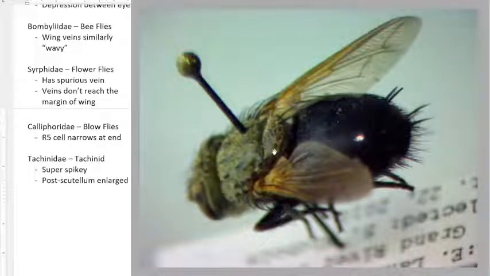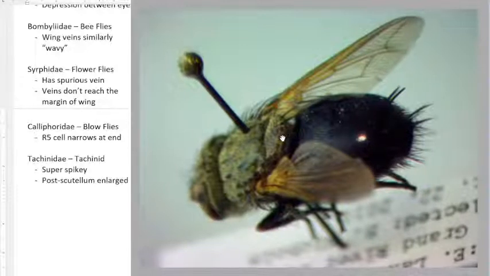So this little piece right here, this is what in flies they call the scutellum. Well, you'll notice that it's in a little bit of a different place than what we called the scutellum of a pentatomid, of a stink bug that we talked about last time. So sometimes entomologists will use the same word for different body parts on different types of bugs. That's not confusing at all. Anyway, this is the scutellum.